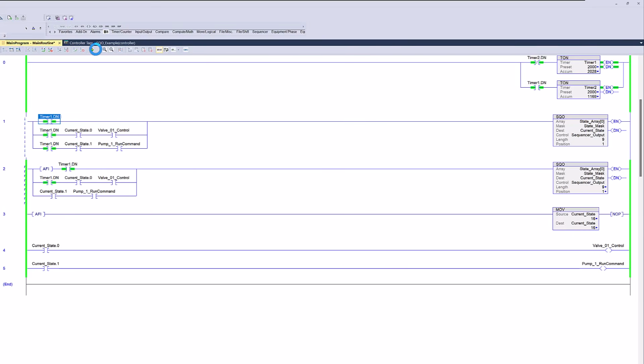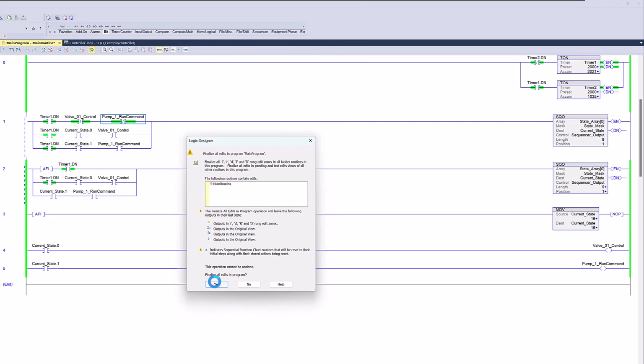Let's keep that in there, and for the sake of argument, come over here and say if valve 1 is open, then block it. And by the way, if that's on, then block it as well.